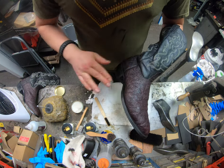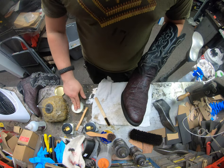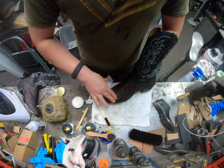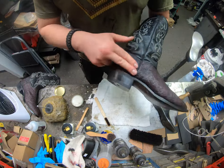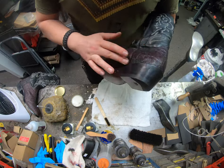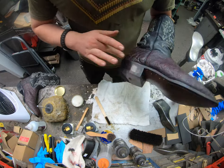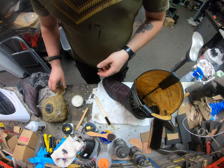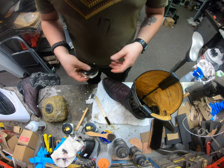This Saphir Pate Deluxe wax — I forgot to mention what it was called — it's very soft. If you press down in it, your finger's going to go straight to the bottom. I'm going to allow this about 5 to 10 minutes to really dry — probably closer to about 10 minutes — so the turpentine really evaporates. I'll clean up this area in the meantime, and I'll meet you guys back here in just a second.